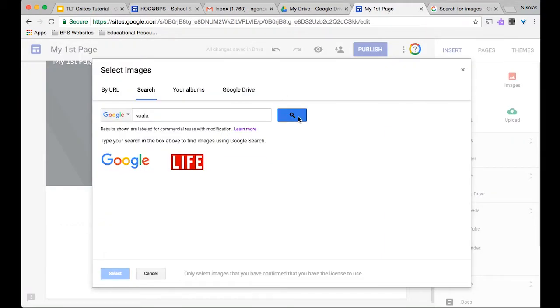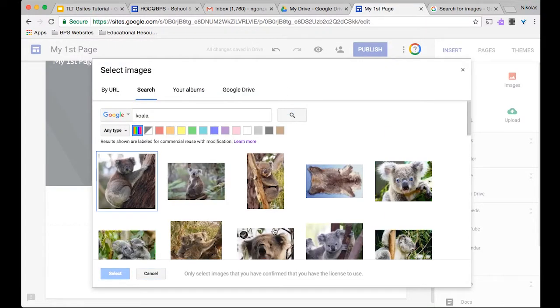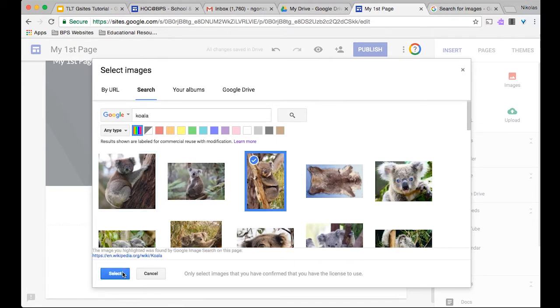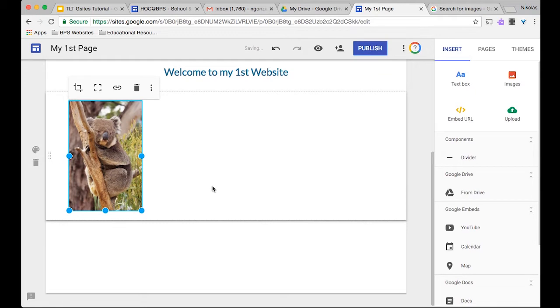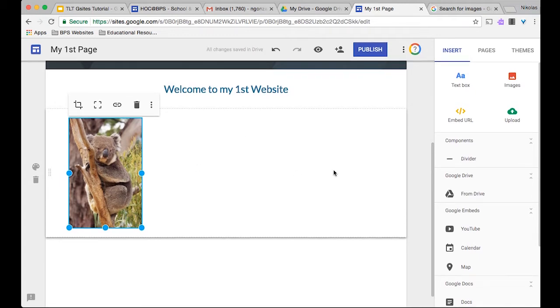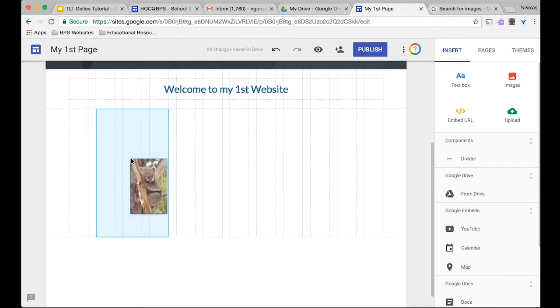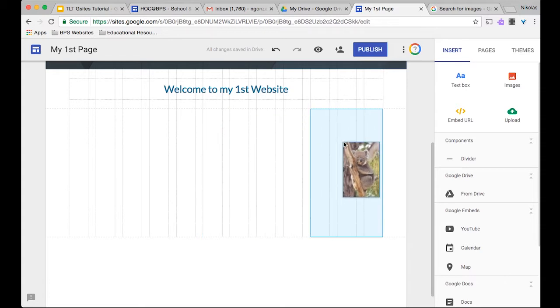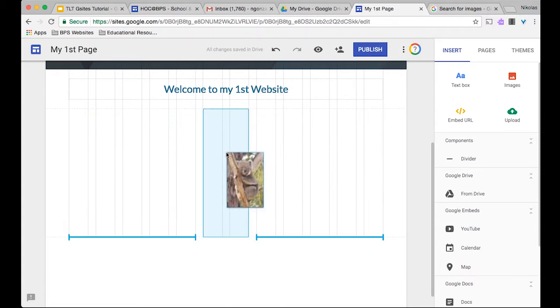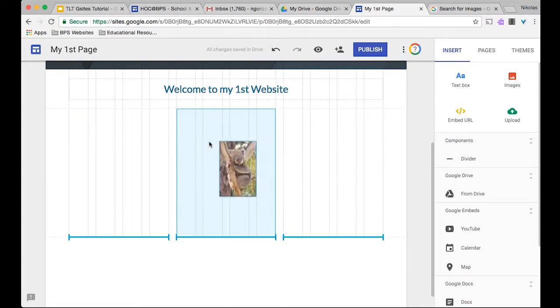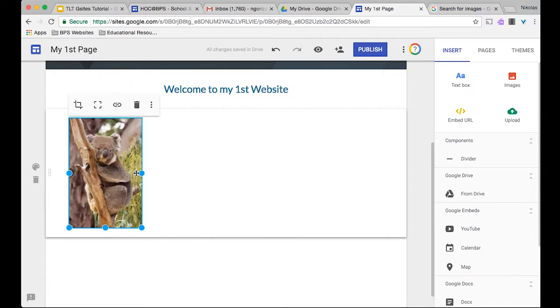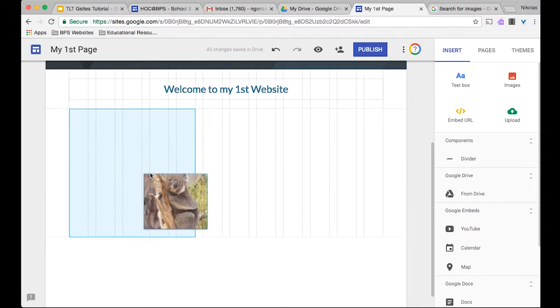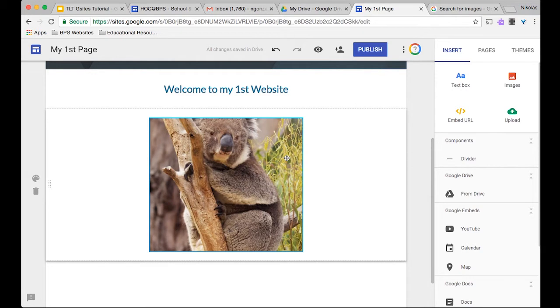So I'm going to go ahead and just press koala. And I want this picture of koala to be in my website, so I'm just going to press select. And you'll see within this new space, I now have a koala bear. And I can move it, and you can see the spacers, the different spacers that will be used within my Google site. I can change the size if I wanted to as well. Lots of pointing and clicking, which makes it really easy to use.